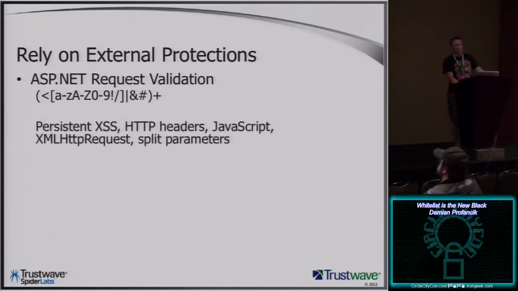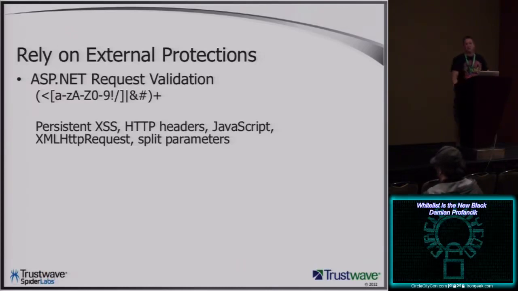The problem is that really only protects you from post parameters and get parameters. That's about it. If it's persistent, if you found a way to persistently get it into the application, it has no way of knowing that the cross-site scripting was put there by you versus built into the application. So if it gets it back as an output. Similarly, it's not even looking at the HTTP headers. So if you can get it into some sort of HTTP header like user agent or something like that, it's not going to even look at that. If you're landing in a JavaScript context, if you're already in JavaScript, then it's going to be able to bypass that anytime. Or if it's an AJAX call like XML HTTP request, or splitting parameters.